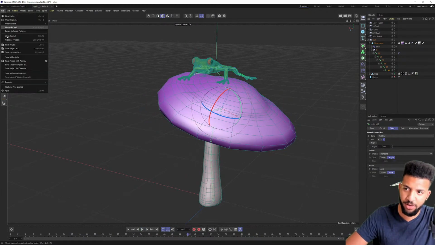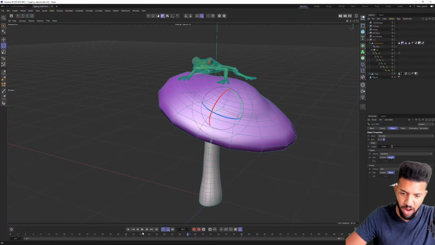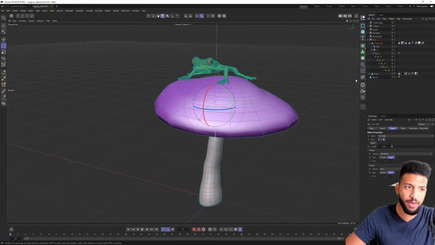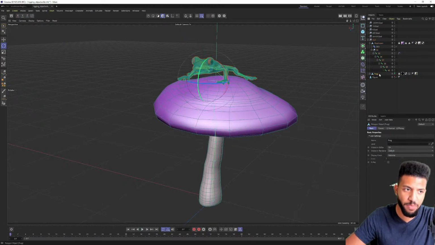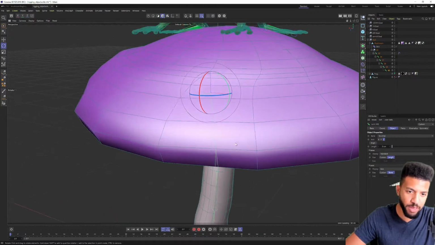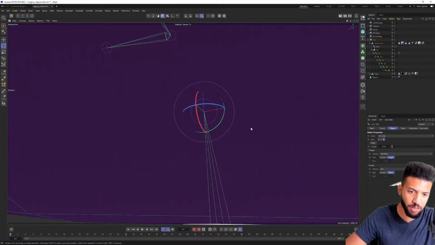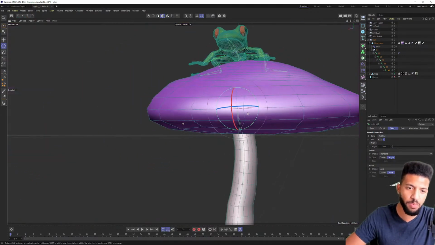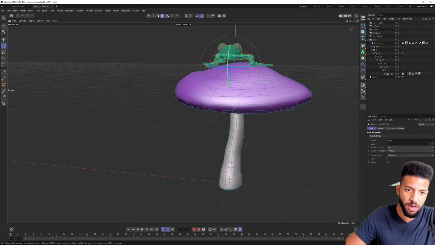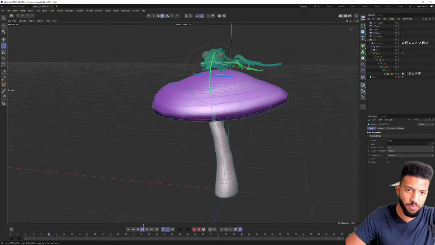First off, we're going to save our work, because rigging can crash stuff and you'll be sad. So it's saved. All right, now we're going to grab the frog and make the frog a child of bone 40. Bone 40 is the very top of the mushroom. It's this little green point. That is the top bone. So if I make my frog a child of bone 40, that should mean that the frog moves.